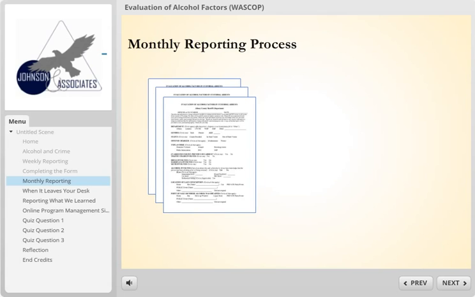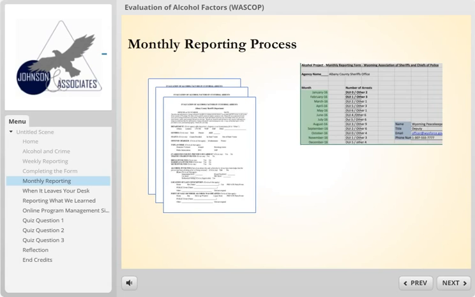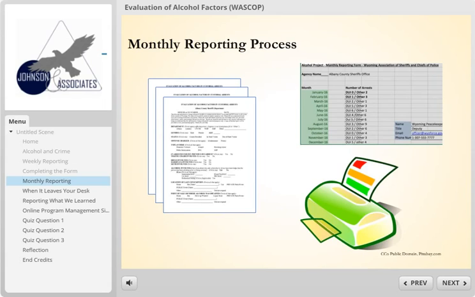At the end of the month, the assigned detention officer counts the number of persons booked into the facility that month and enters that number on a monthly tally form. The form is then faxed or emailed to the association. This serves as a cross-check to evaluate whether forms are being submitted for all custodial arrests in each county.